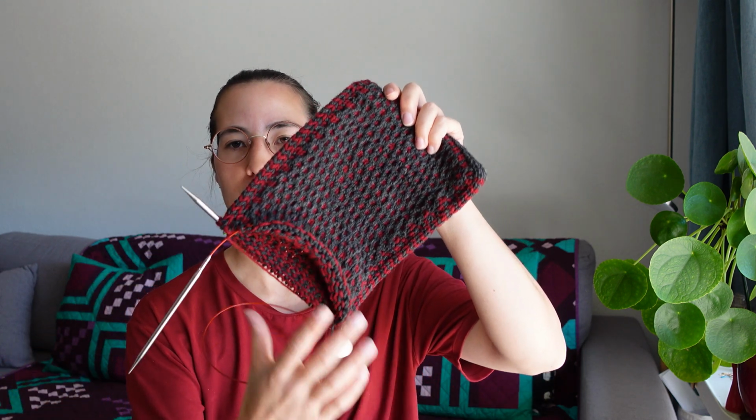The next thing is almost done. I'm not gonna put it in the plans, I'm just gonna mention it. It's a tablet cover I'm doing in the long slip stitch pattern, and it's almost done. I mean, I just need to do the closure. So I'm not gonna mention that in the plans. I'll finish it today, I think.